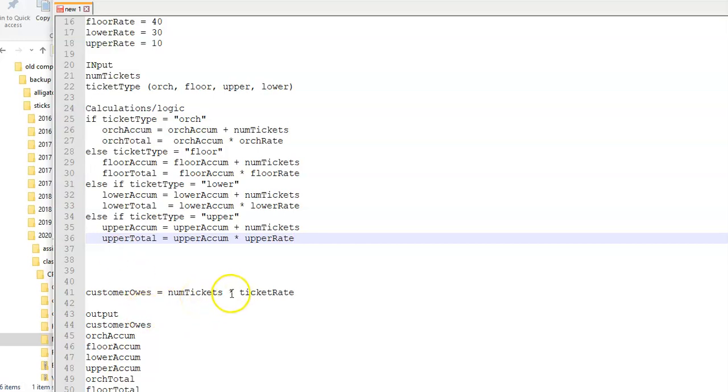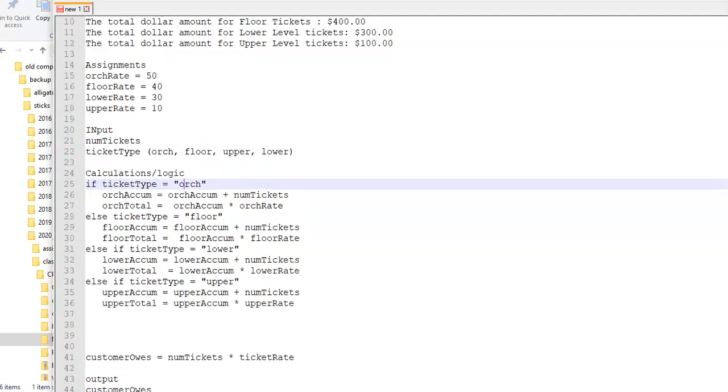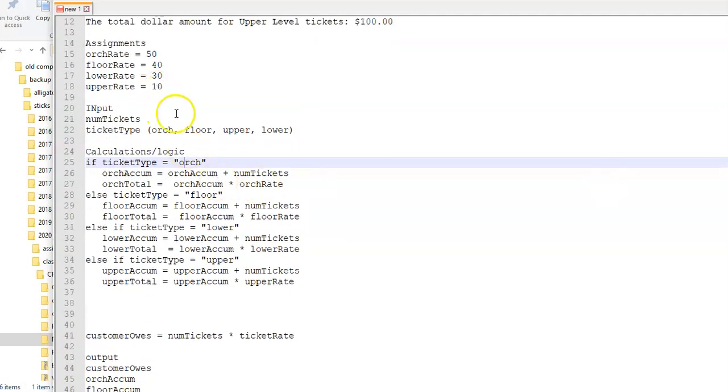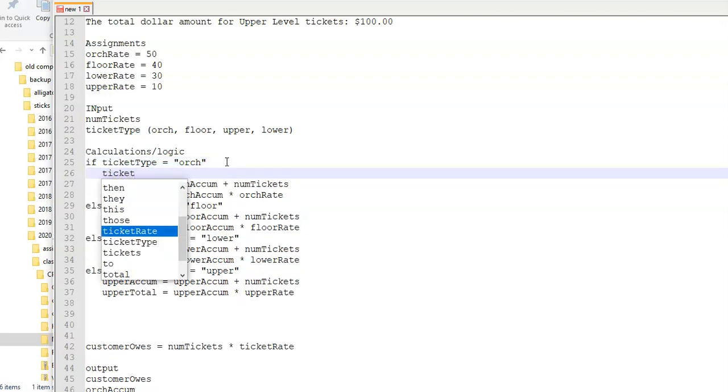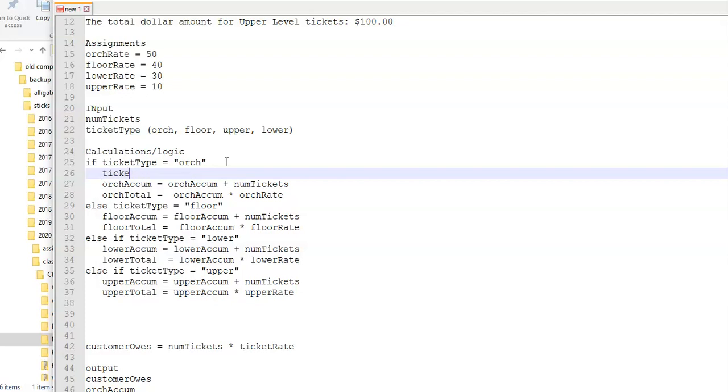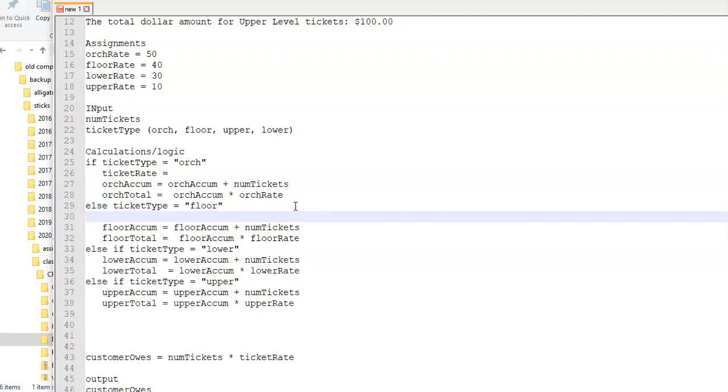So the last thing we have is this ticket rate. And how is that going to be assigned? There's nothing here called ticket rate. Well, if it's an orchestra ticket, then the rate is going to be the orch rate. So for each one of these, we're going to have to say ticket rate equals the next rate. So I'm going to copy this and stick it into each one.